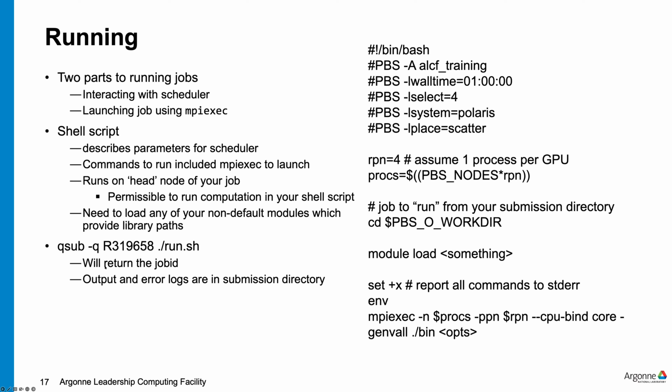When you submit, PBS will return your job ID. Also note the output and error logs are in the submission directory. I think currently we have by default an option set in PBS that it generally is syncing the output. So you should see output appear in the logs as the job runs, with some delay.